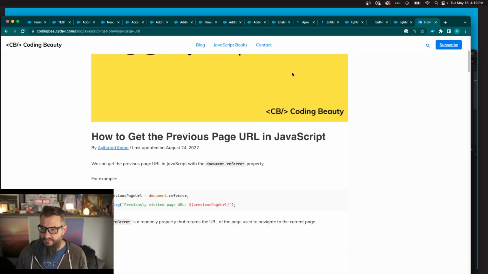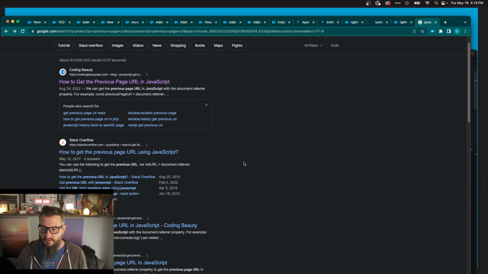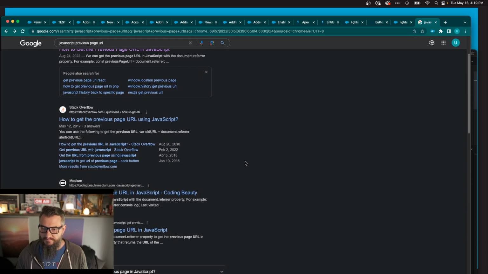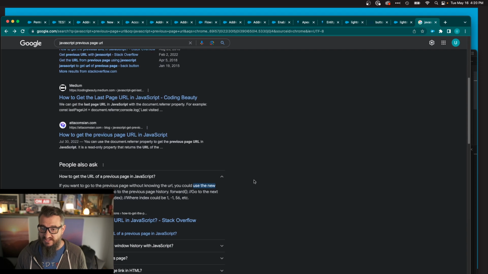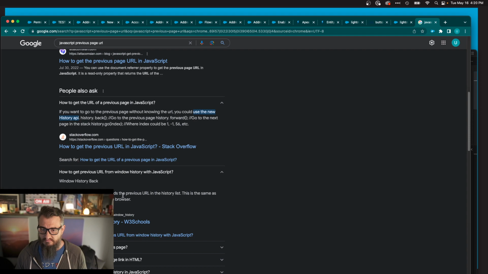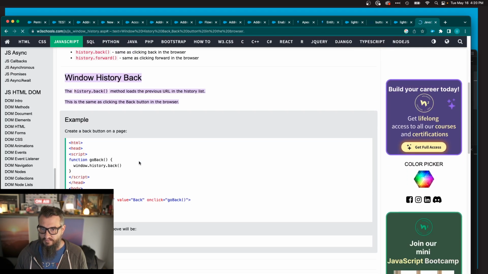Is there another way we could reference the URL? document.referrer. Maybe the history. I don't want to go back a page. I just want to get the previous page.